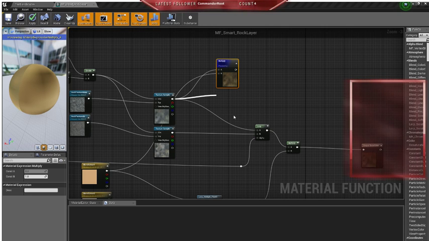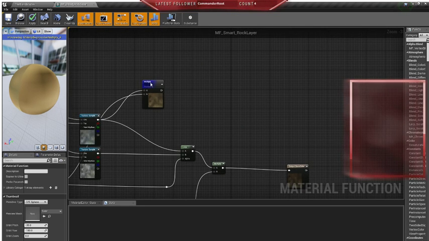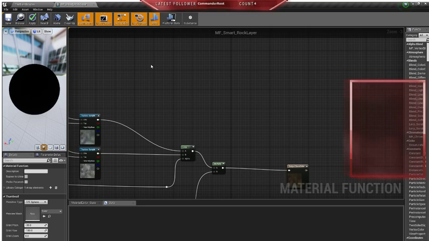Not sure about this. Don't use color blends. We're not really lerping either, because we just want to give it a tint.